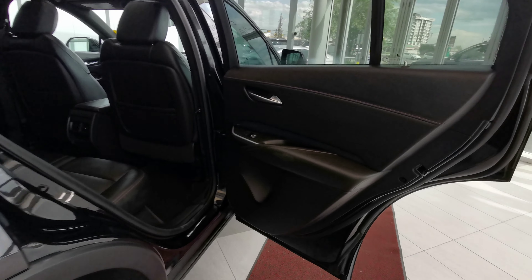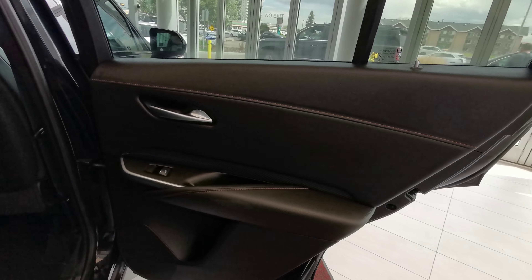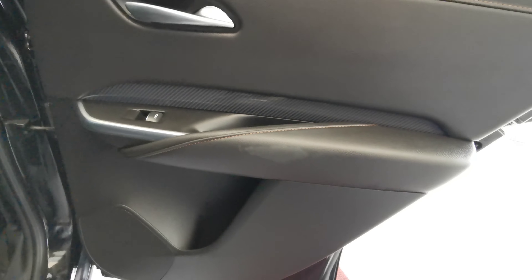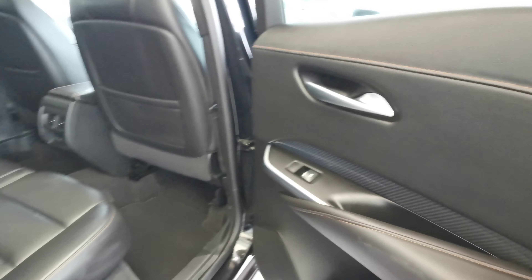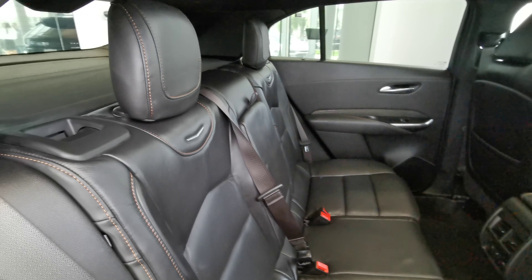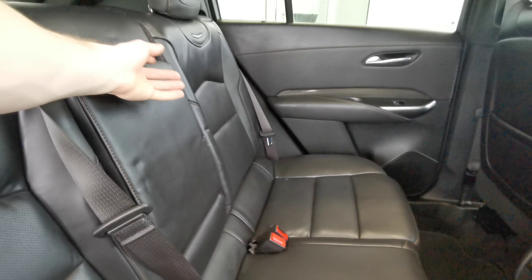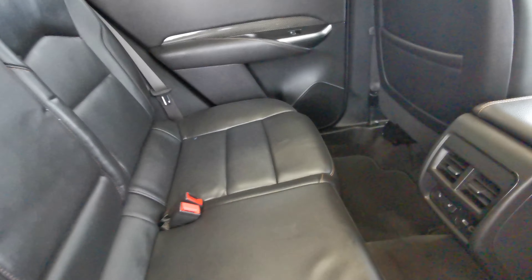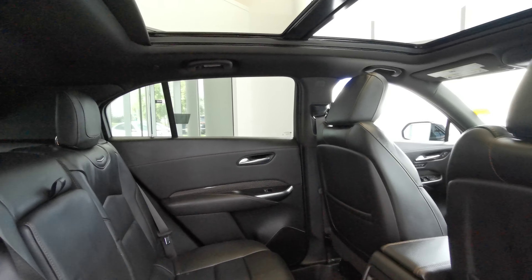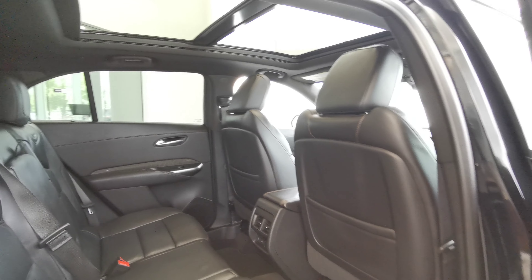Making our way into the rear of the vehicle now. You have the jet black leather door panel with cinnamon accents and carbon fiber inserts. Speaker and storage space down at the bottom. Rear seats are in jet black leather with cinnamon accents, foldable rear seats, and a collapsible middle seat that gives you two cup holders and an armrest. Leather magazine holders at the rear of both front seats. Heated rear seats with air vents and USB ports. Overhead lighting and handle grips with access to the dual pane sunroof.